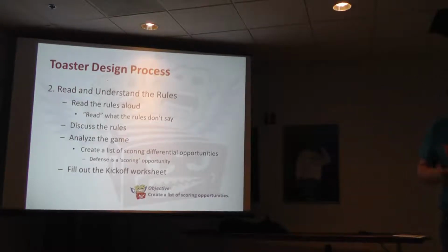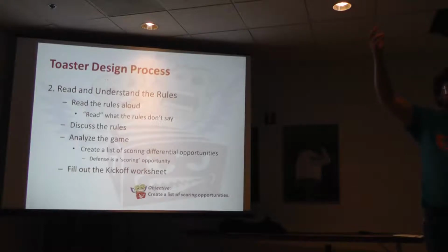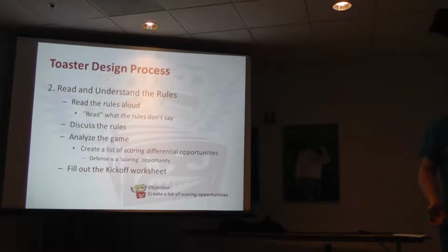Okay. This year was a cool one because you could build a robot that did nothing but do a 30-point climb and then dump the frisbees in the top for another 20 points. So you could actually have a robot that just sits there, goes up and then dumps the 4 in there for a total of 50 points. Now you have to have someone bring you those 4, but it would work. So there's many different opportunities this year. And again, we take whatever we get from the rules and fill out those worksheets.